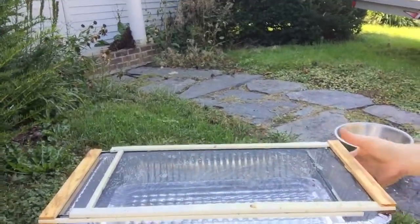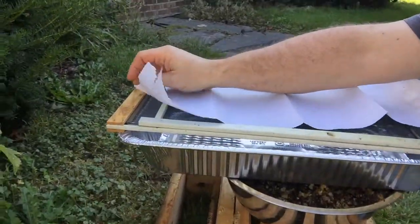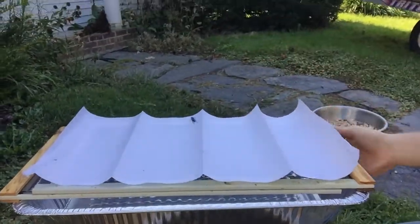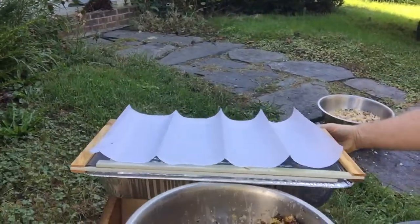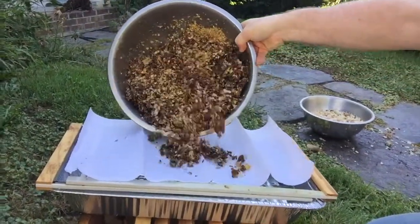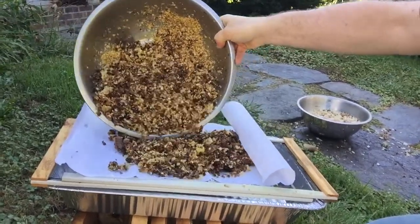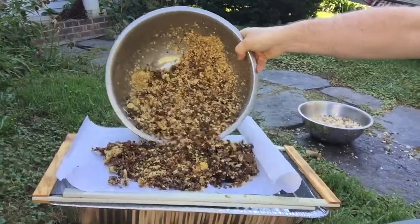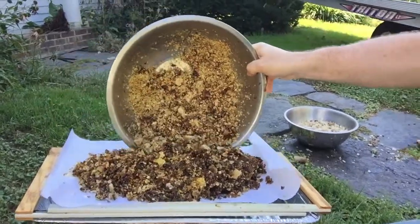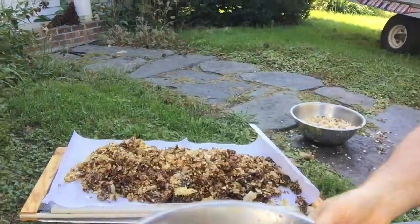And then this wax, actually, one more step. Paper towel goes right over here. And then this wax, all these cappings, are going to pour out right on top of that. I keep them right on top of that paper towel. I don't have a fancy solar heater melter. One day I will, maybe. So I just do it this way. All of that goes up. Let the bees get out of there.